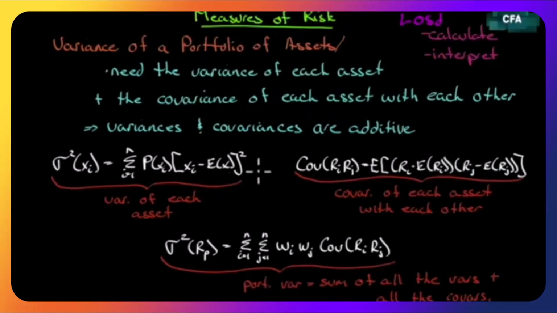And then we can combine these two together in one formula, the sum through i through n and j through n of the weightings, wi, wj. These are the two assets, the covariance between the two returns. If it's the same return we're looking at, if asset i and asset j are equal, so if i is 1 and j is 1, we're talking about the same asset. The weighting is just squared, and this covariance turns into a variance of R. So the portfolio variance is the sum of all the variances and all the covariances.